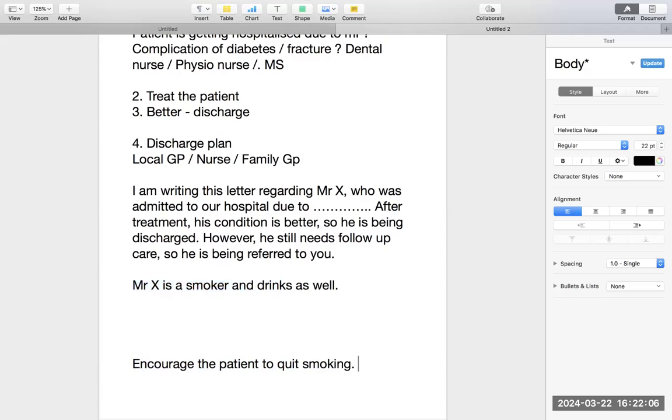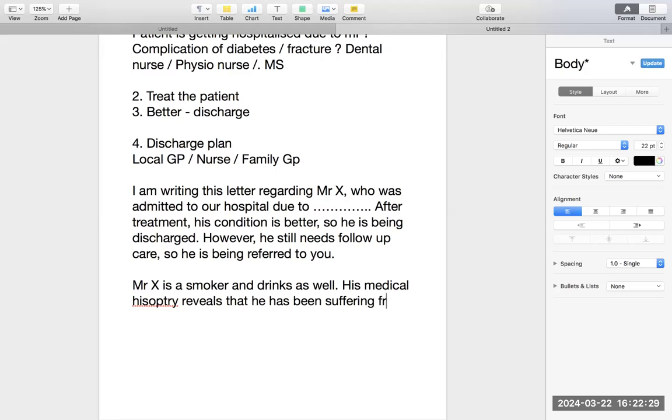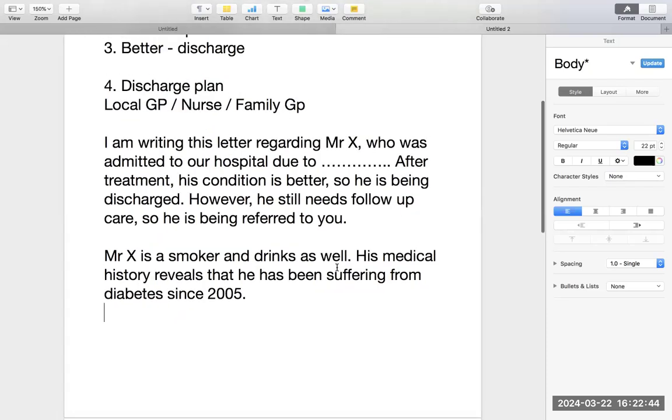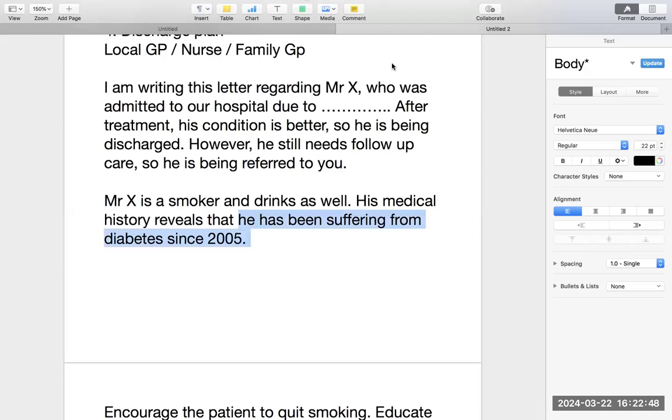If there is any point in the discharge plan about educating the patient regarding diabetes, that means in the social history and medical history, second paragraph, you will say his medical history reveals that he has been suffering from diabetes since 2005 or for the last 7 years. Now, again, I always mix it up because I don't teach things separately. I want to make it simple for you. So now this is the tense, present perfect continuous. This gives you an A grade in grammar, more than 450 marks in grammar, because writing has many things. How do you write the purpose? What grammar do you use? So this is the special grammar.